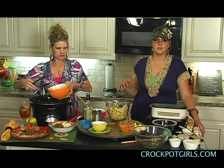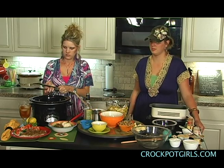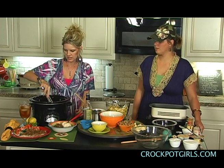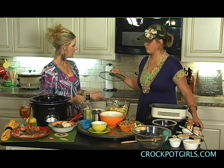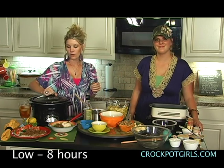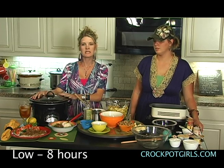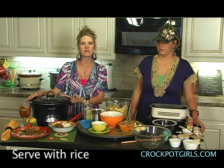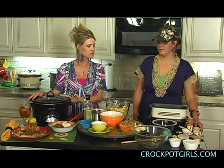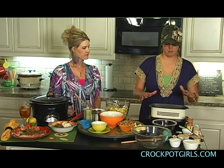And if you adjust the liquids and put quite a bit more in there with some more steaks, you might add another package of the soup mix also. And just make sure it's really good down in there, covered, so it gets the tenderness of the meat. And I would cook on low for about 8 hours, and that's going to get your meat really tender to where it just pulls apart. And we've served it on some rice and with a salad and tomatoes. Pretty good meal.